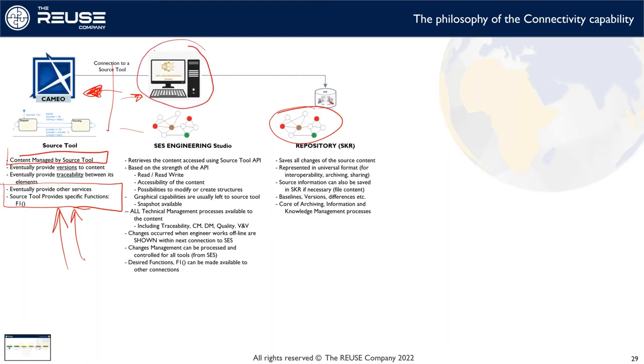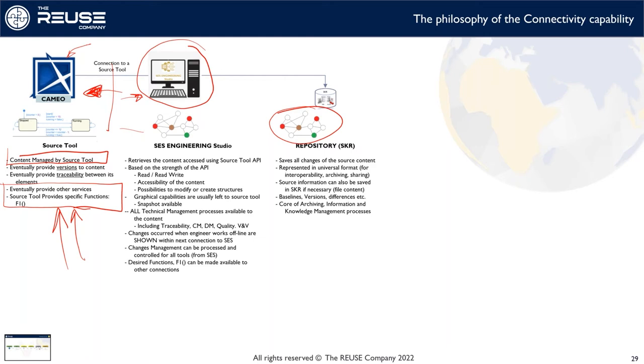So you can, of course, manage the quality of whatever element it is in here. If in Cameo you have models in logical architecture with XML, then you can manage the quality. And you can do traces between Cameo elements and whatever other connection. Or you can do change request and change management on Cameo elements based on the Engineering Studio capabilities. Or you can do knowledge management and compare that against the bill of materials because you have it in the ontology. So you can do whatever is possible to be done with whatever connection just by simply connecting it.